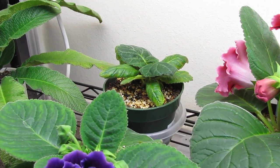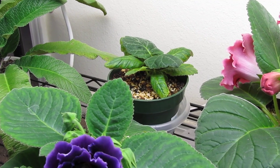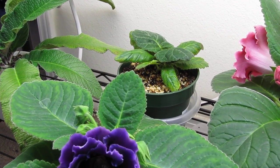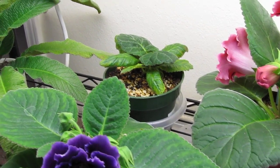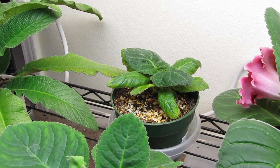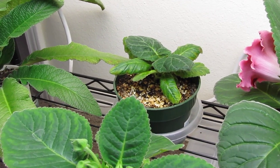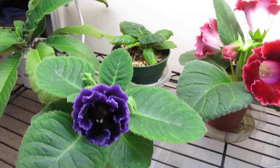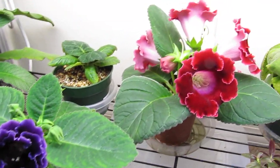This one in the back is also a Sinningia speciosa. I think it's a Charles Lawn hybrid. It has white with light pink streaks in the center of it. I'm not really enthusiastic about the foliage — it was kind of ruffled and unruly last year, and it seems like that's going to be the case this year as well. So I may give that away or just see how it goes.